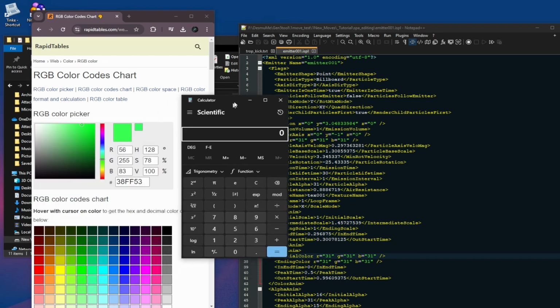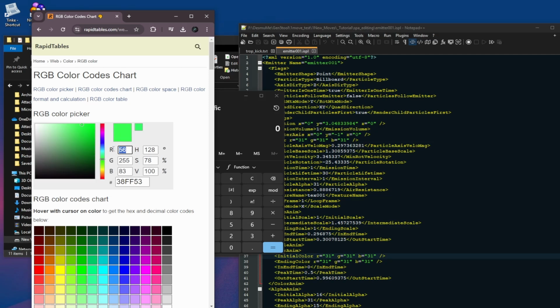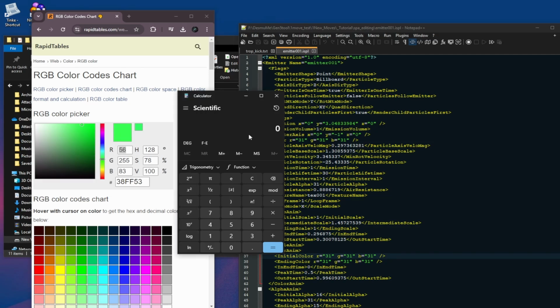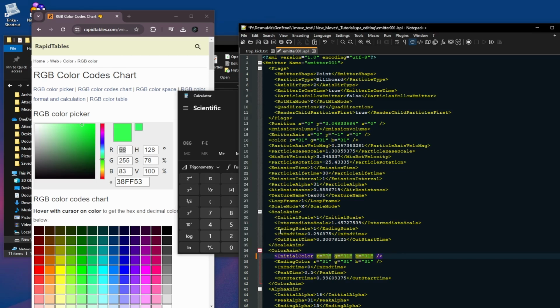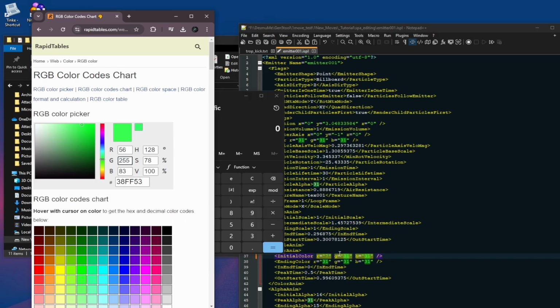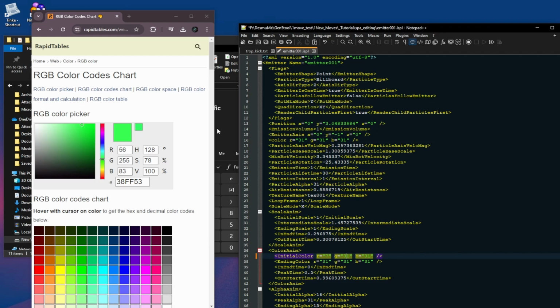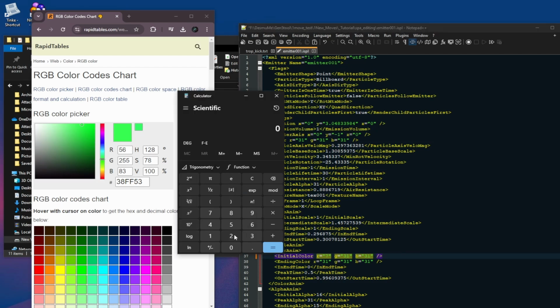All we really need to do is take the RGB value and divide it by 8. That gives us 7, so we're going to put it here. Since the green is maxed out, we want to keep the green at 31, which funnily enough is not actually 255, but rather 248. Finally, in the event where a value divided by 8 is a decimal, all you have to do is round to the nearest whole number.